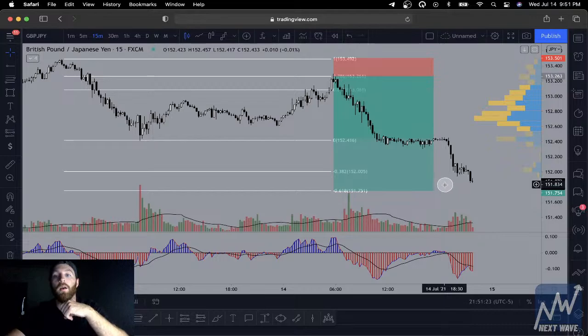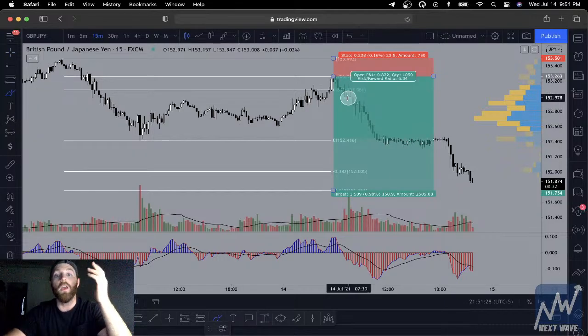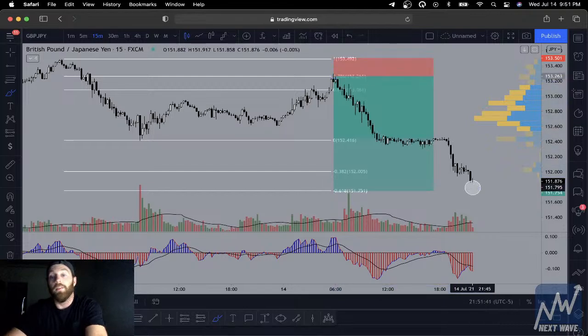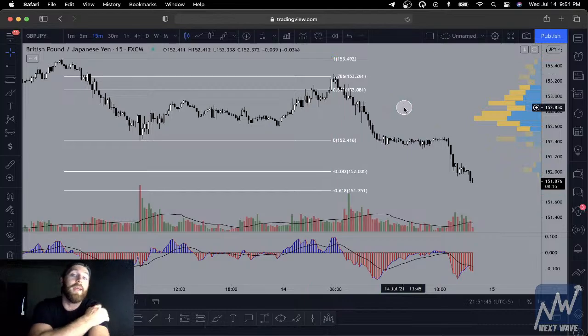And then ultimately, I mean, if you do lose, you most likely are going to hit your 2 to 1 to get your money back on another trade, and then if you win one trade a week you really like this, you're going to be set. So it doesn't happen every week. Last week I didn't catch any of these. I think the week before it did. None of them extended to the 61.8. So, but this week made up for that.